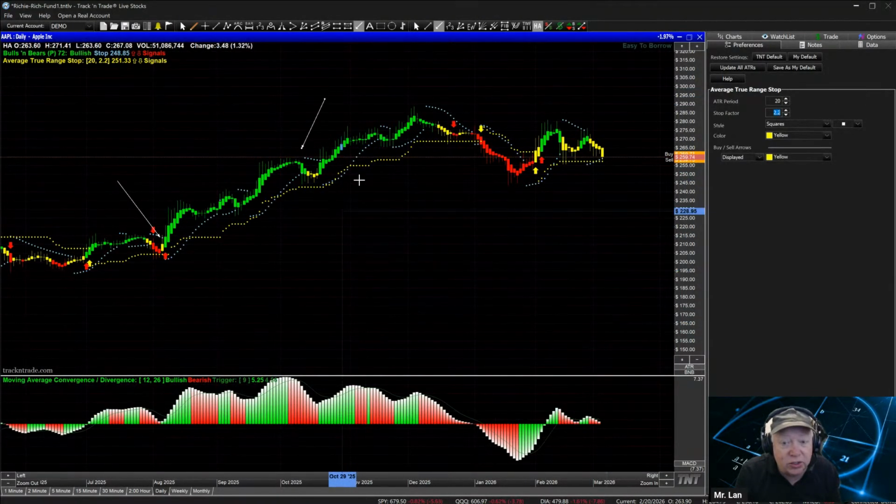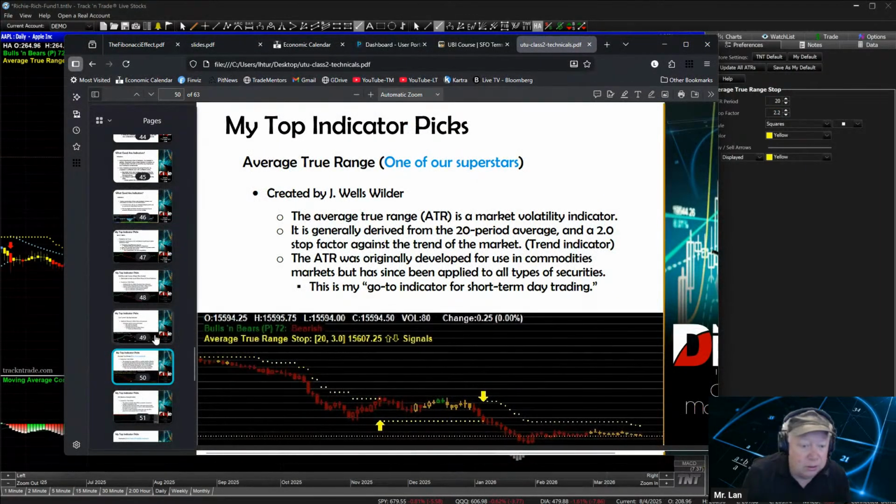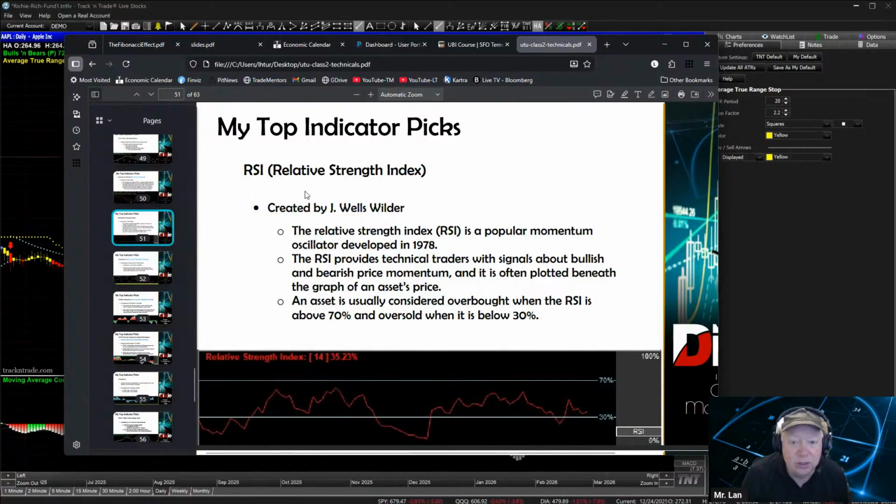All right, so that's a neat tool. I really like the ATR. We use that one a lot. So here's the next one, RSI, Relative Strength Index. Now, this is where we're going to start looking at the oscillating indicators. The first ones we've been talking about have all been up on top, covering up the top chart. Now we're going to start looking at the oscillating indicators underneath.